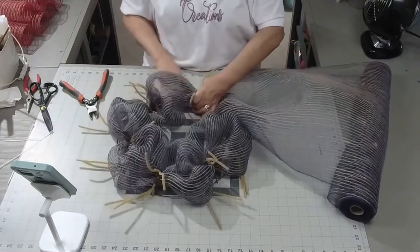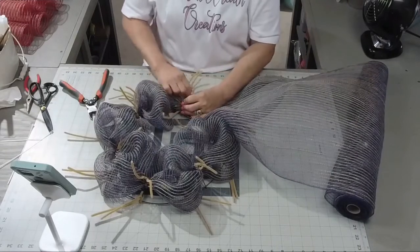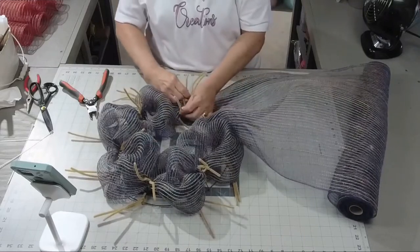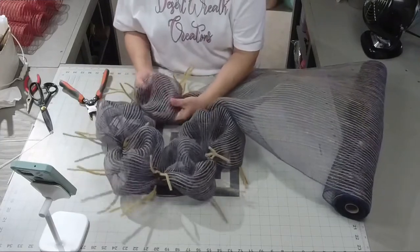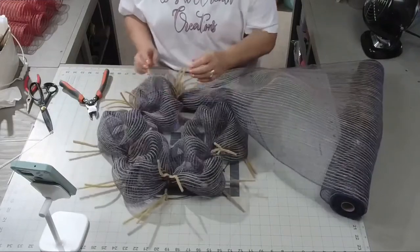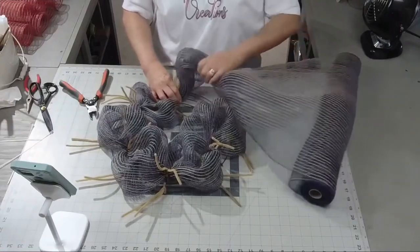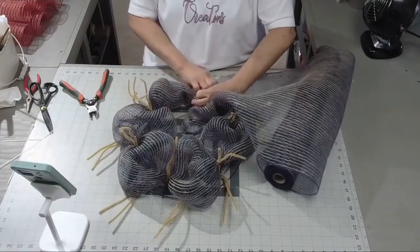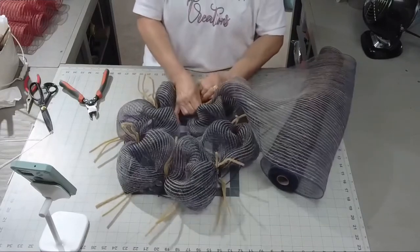So when I find something that I like, and poly jute is one of my favorite meshes to use, and I do a lot of patriotic, I just thought, might as well. Because when I'm doing this type of method with only 14 ties on it, I can get 10-inch poofs. I can get 2 wreaths out of this, because normally I would have 18 ties.